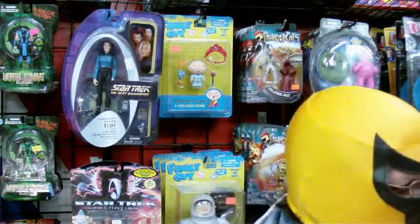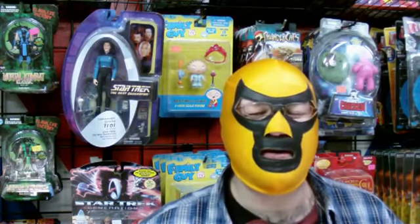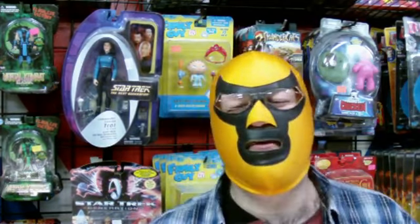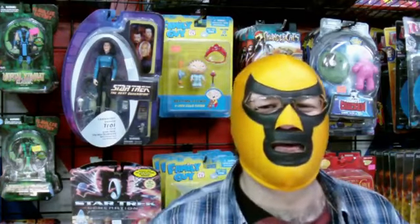In some other news, Jazzwares Sonic figures are out. Have you picked yours up yet? They're actually not bad. There are some paint problems on a few of them where it looks a little sloppy, and there are some joints that haven't been shaved down correctly to get rid of all the little bits of extra plastic, but for the most part, they do look pretty nice. Kind of some of the same problems you saw with the Mortal Kombat figures, but unlike Mortal Kombat figures, this is Sonic, so they can look a little more goofy. It's not that big of a deal.